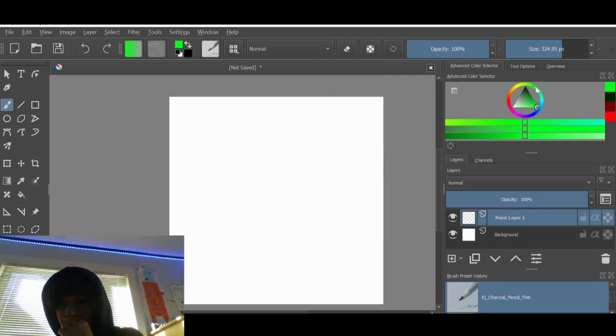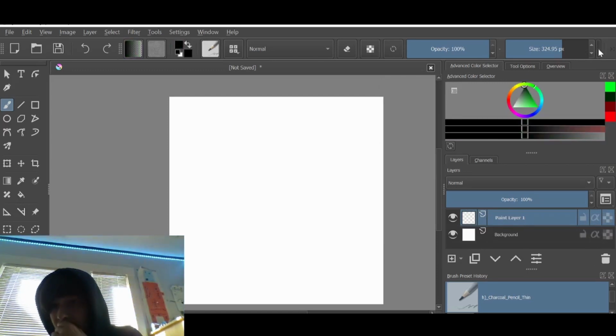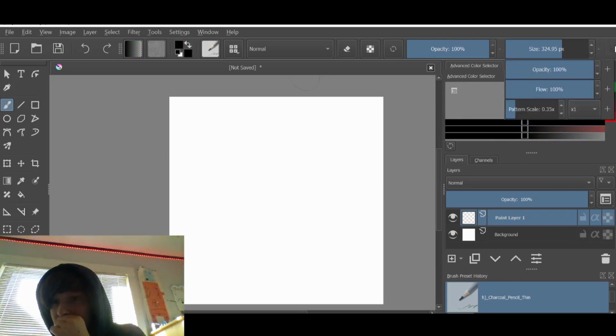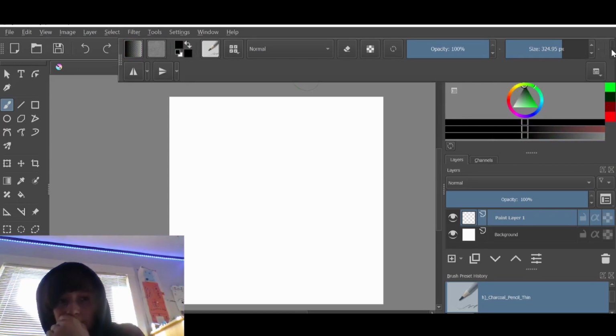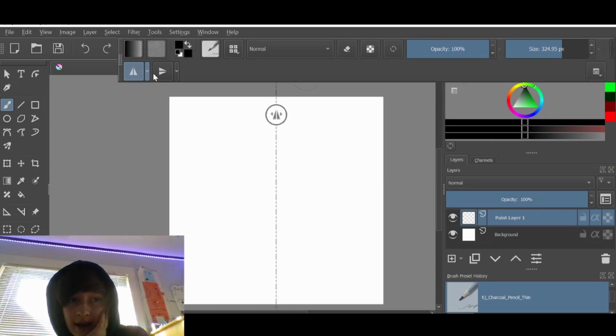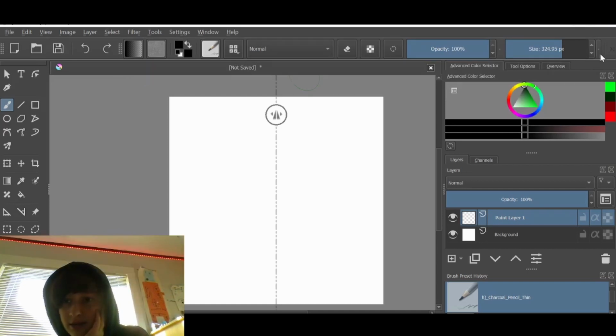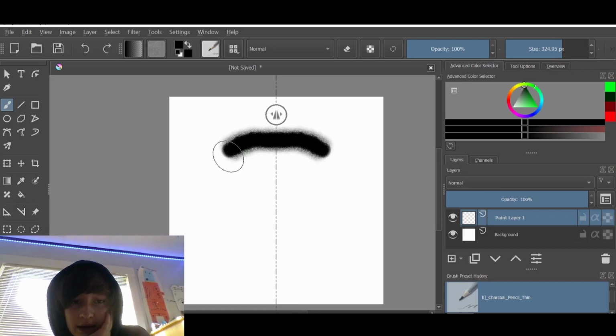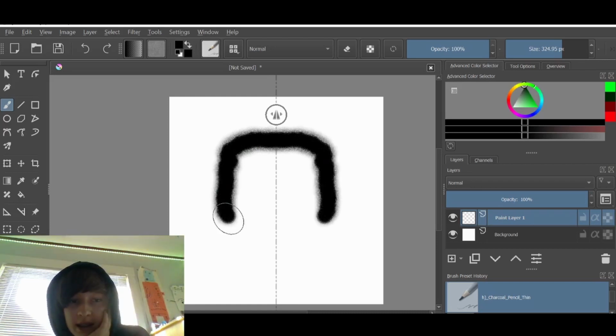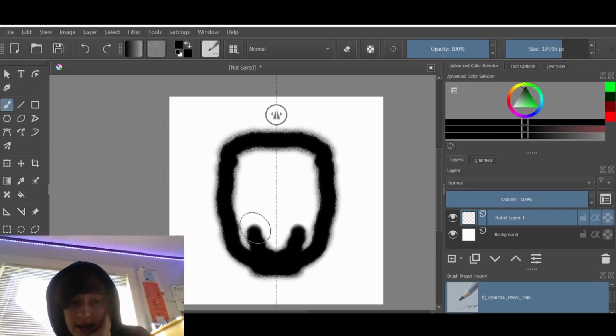So I'm going to show you another tool that I find very helpful, if I can find it. Now, I just updated my Krita, so down here is this tool. So this means you can add this. It's the same thing except a different direction, if you understand what I'm saying. So if I go like this, you see it mirrors it on the other side. That's how I did the popsicle.